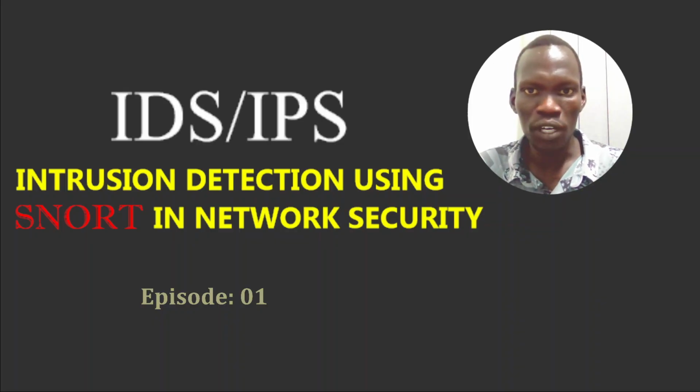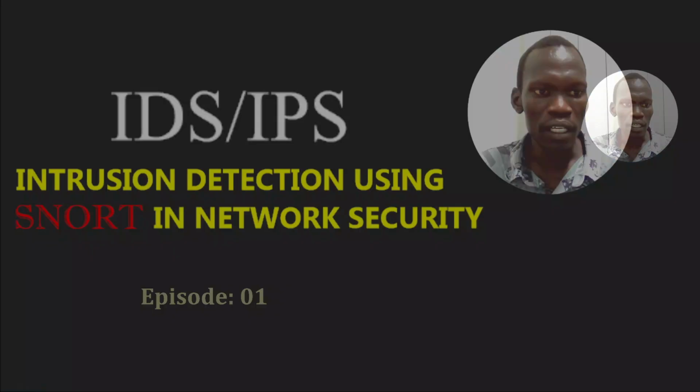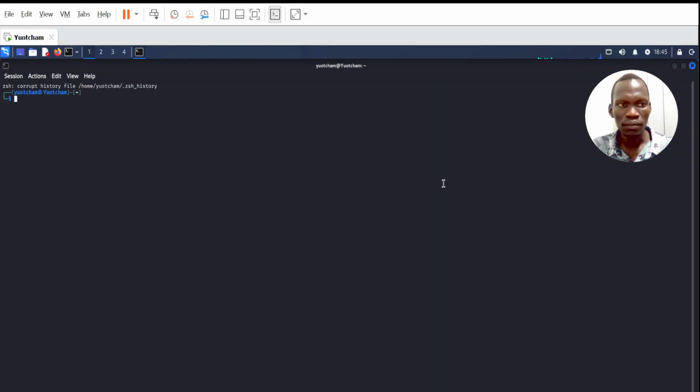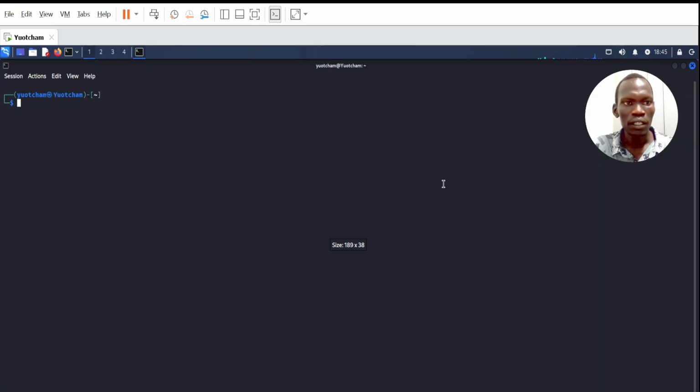So let us switch to our Kali Linux machine and see how to use Snort as the IDS. I'll open a terminal, clear the screen, and increase the font size.